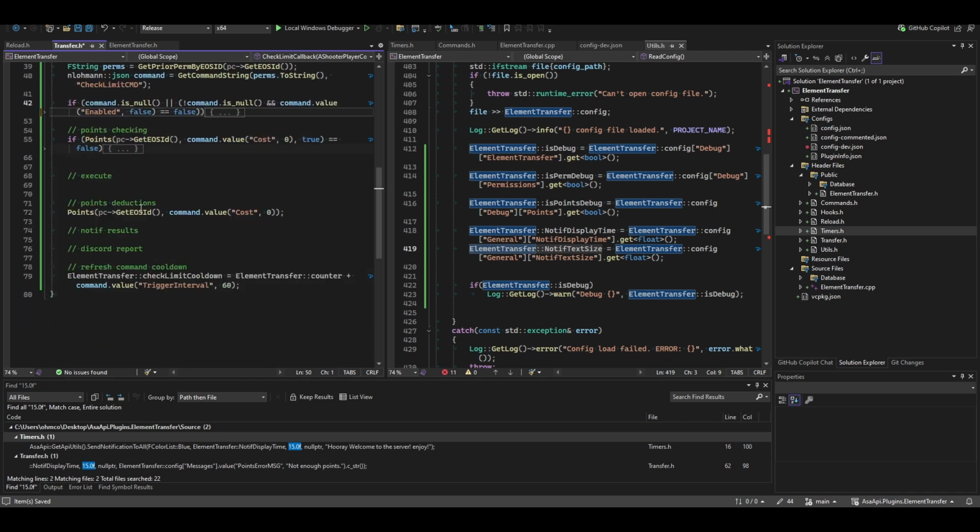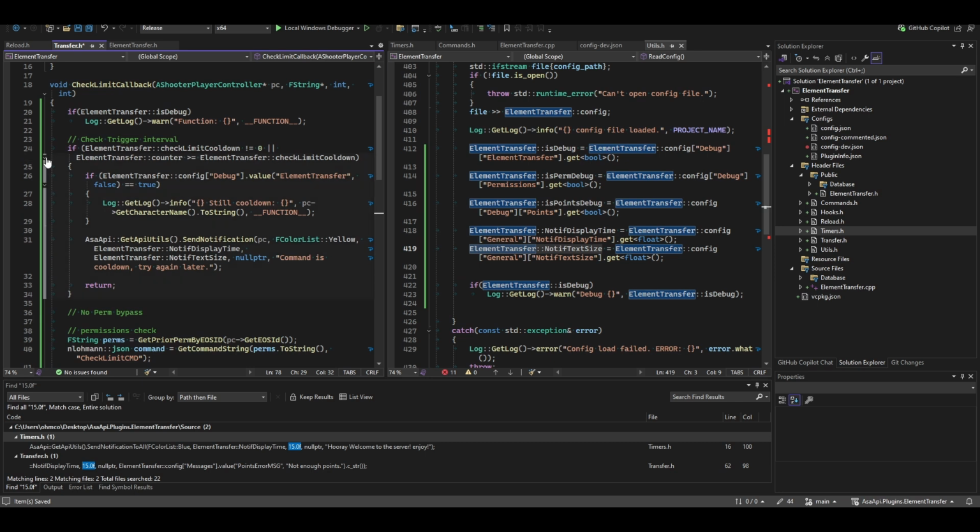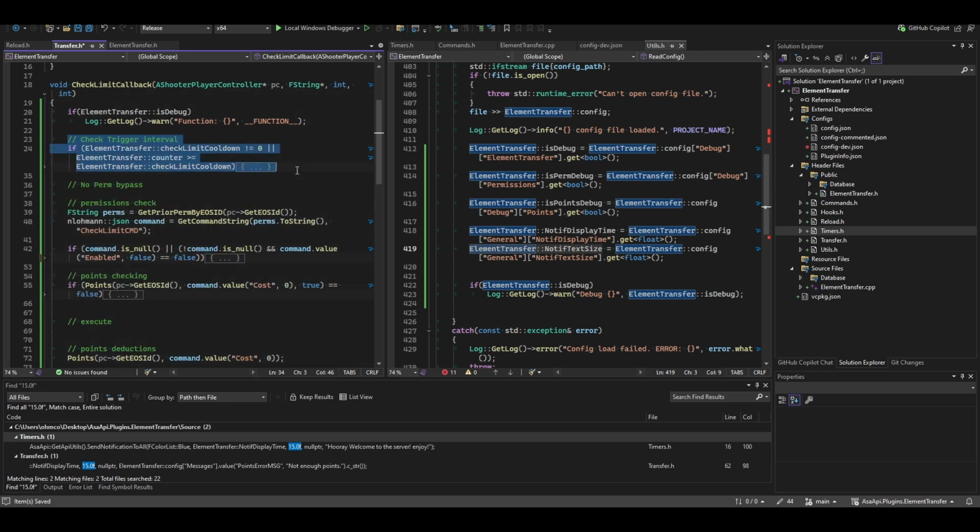You return, but in your points, you're deducting points. I wonder if there's something wrong here. You need to put this to 0. Let's say execute and then it fails, don't return it, right? Just set it after this. But everything is good because we're putting the cooldown after everything executed, right? Okay, going back. So check interval, we're good.